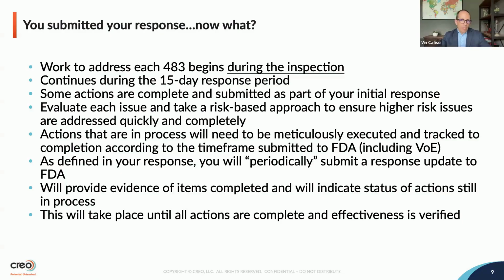So basically we will initially submit them a response, which will show what we're doing, the due dates, and then green if it's been completed, and not highlighted yet if it's still open. And then as we complete things, we are going to collect that evidence. We're going to submit that evidence along with a cover letter that says, this is our first response update, right? You have your initial response, and then you have your first response update, your second response update, and each of those will essentially have with it highlighting the areas of what's been completed since the last update, and then evidence for the items that have been completed.